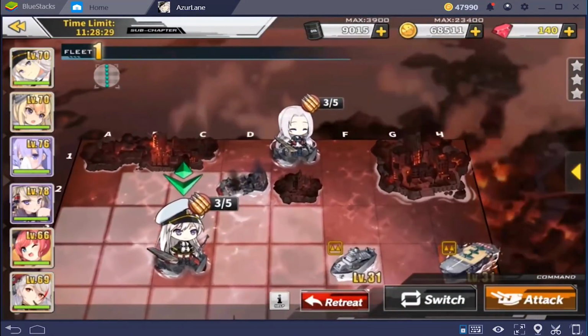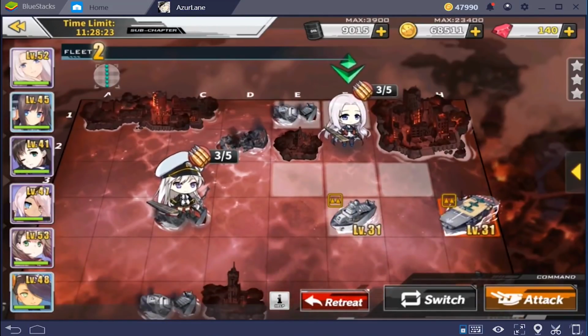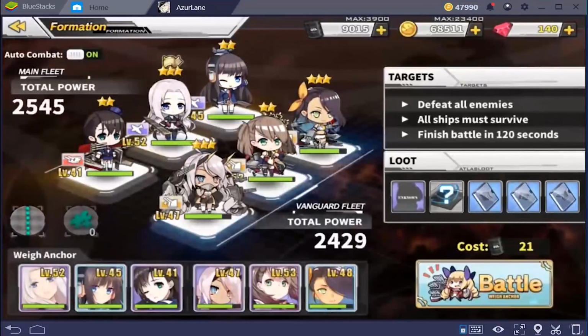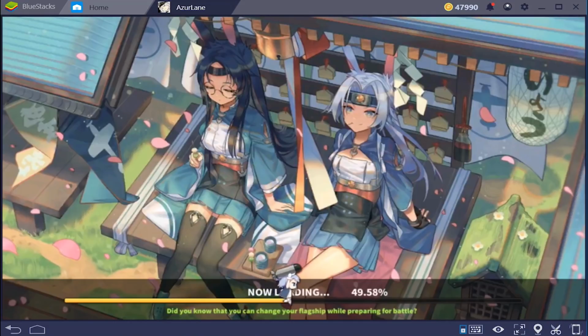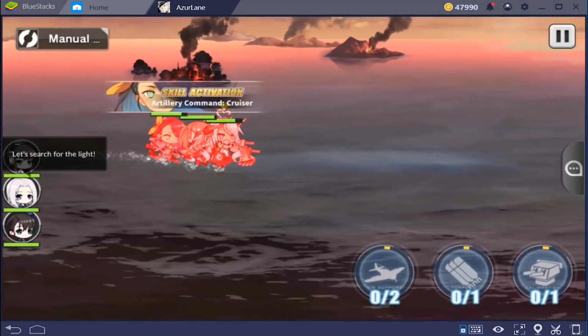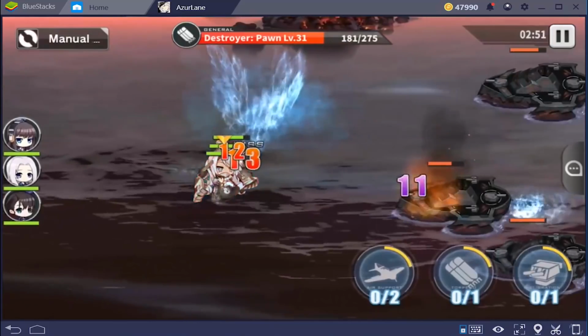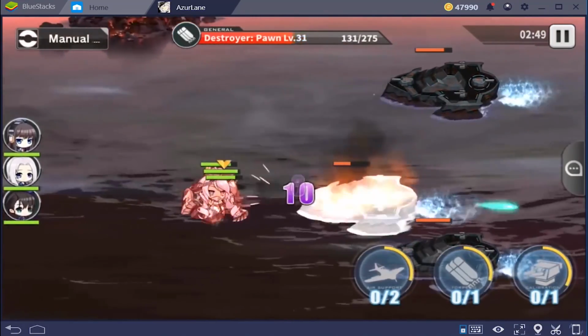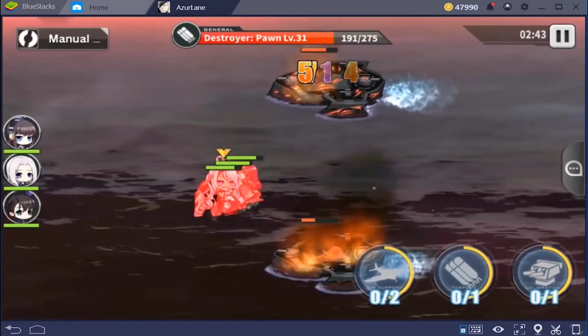Alright, again, you want to balance it out. You don't want one fleet taking all of the damage, so I'm actually going to put them down right here to take this on. There's going to be more people that come out during this. So yeah, we'll see how this goes. Hopefully they won't take too much damage because they don't really have any healing factor in this second fleet right here. They're just gonna plow through. As I get better characters, I'll probably push this to third fleet.